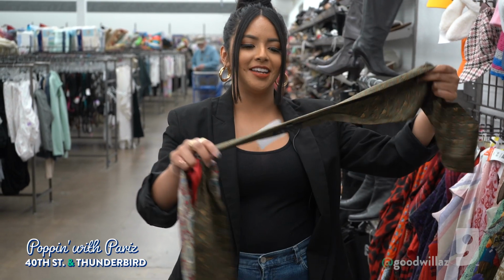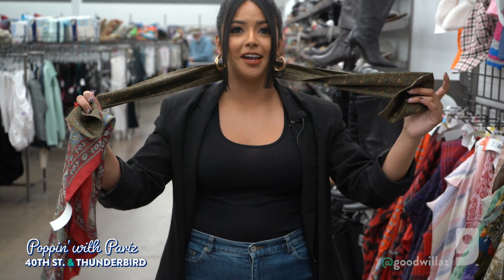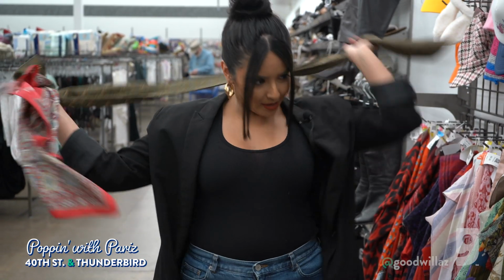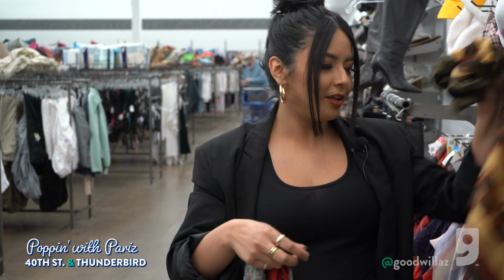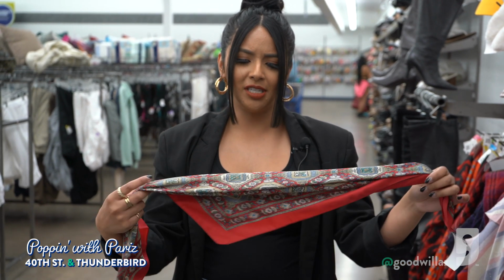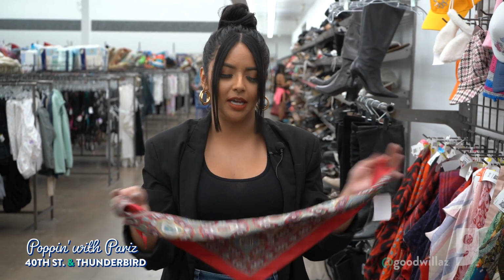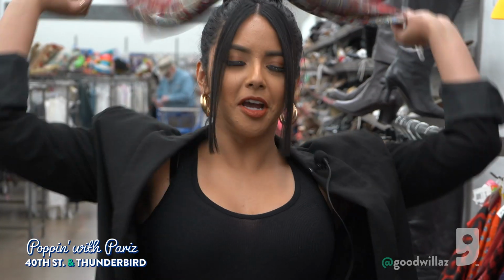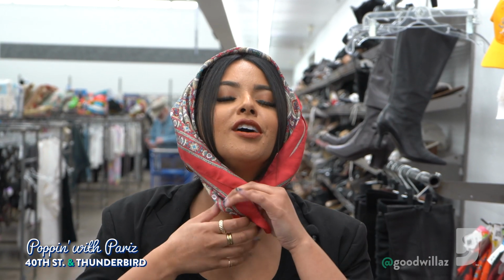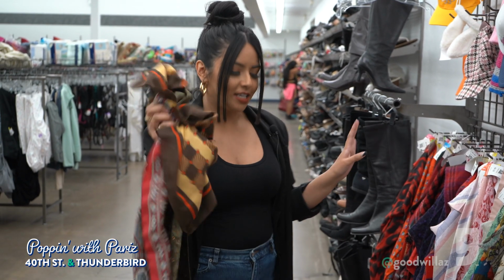The next is actually an ascot, but I freaking love it. I can't wait to style this. I'm going to wear it with a big old bow around my neck, which will be fun with an all white outfit or an all white suit. Oh, love. And then this other little baby was something that I liked the colors of. It gives me a nice little vintagey flair, and you can wear it around like this and give me a whole little Spain European vibe. So for sure these I'm taking with me.